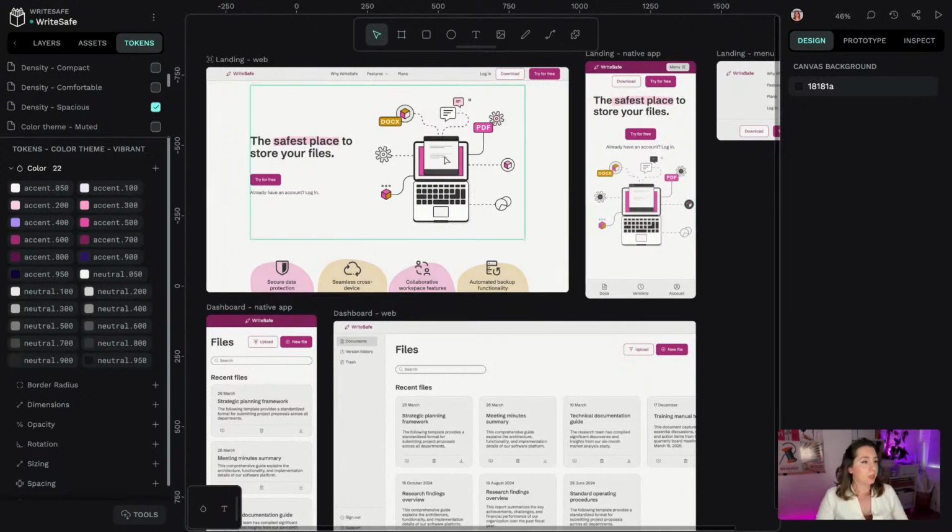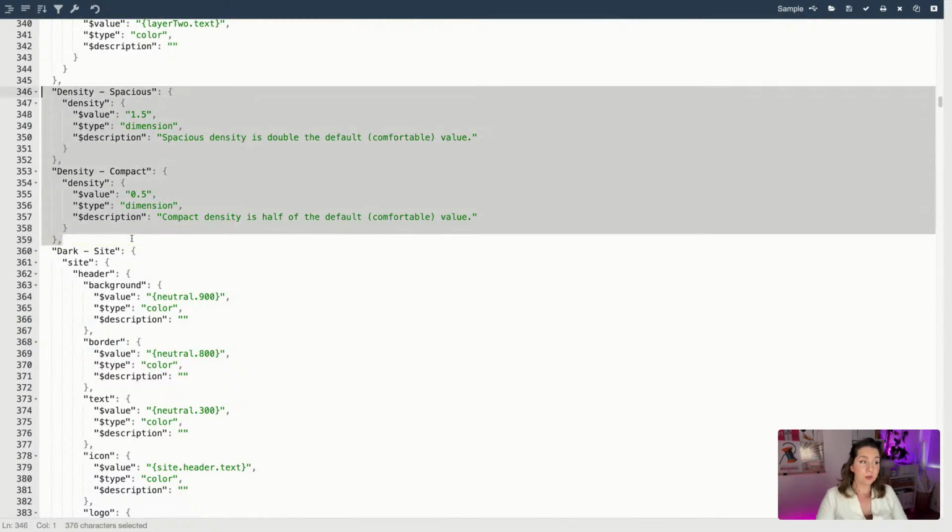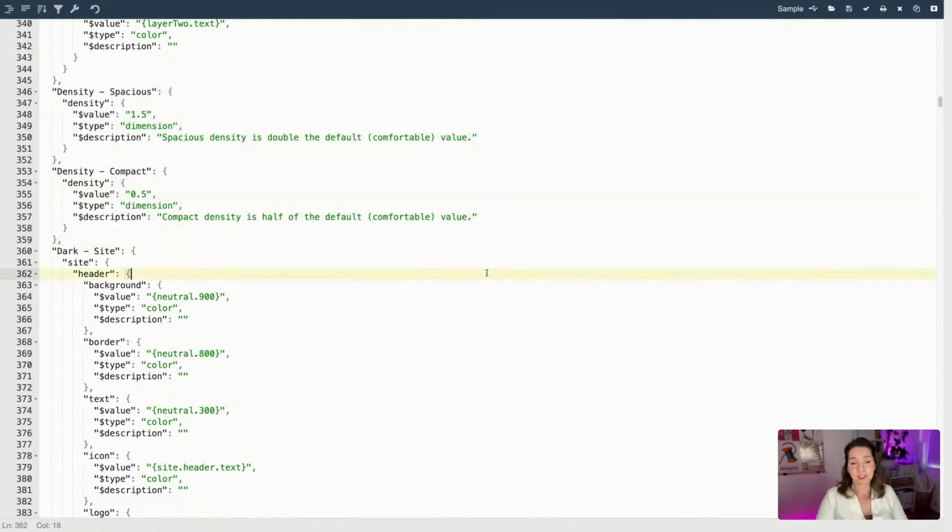And this means, if I switch and show you, if you export your design tokens, you get this JSON file, which is very readable, but it is also that standard format that will work with any other tool that uses design tokens, any front-end web framework you might be using with design tokens as well.